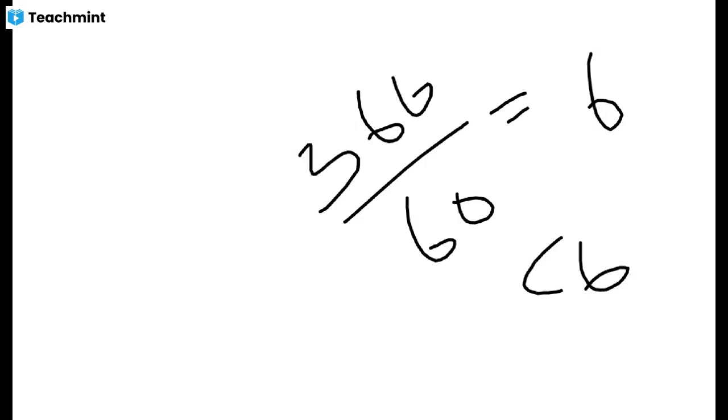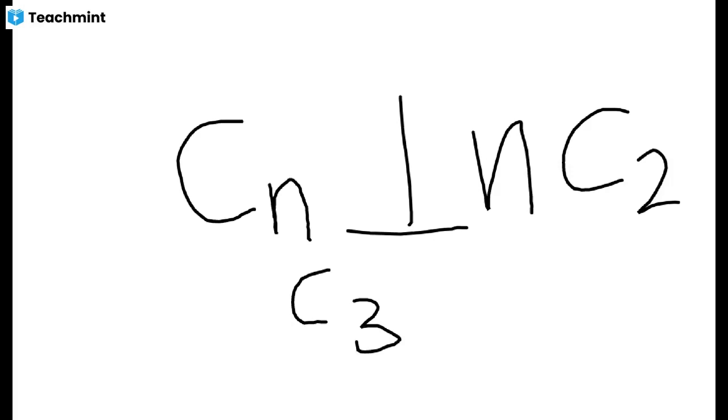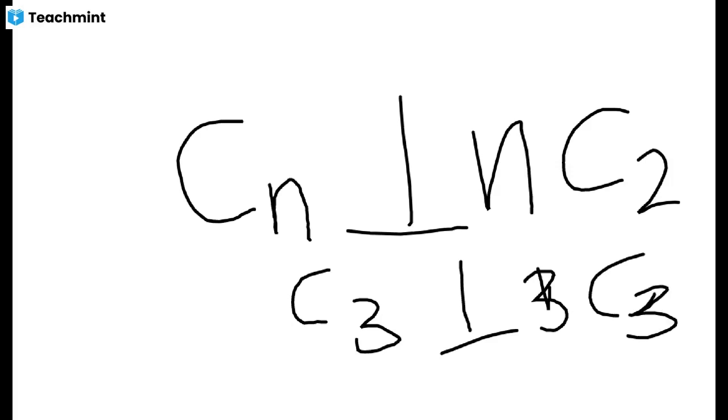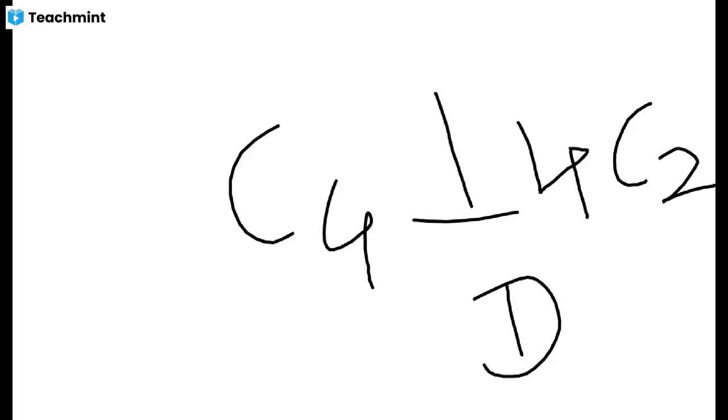So your first step is to find the principal axis, the higher order rotation: C3, C2, C4, C5, C6, like that. Then, as I said, if a group belongs to the D group, it contains a Cn axis with n perpendicular C2 axes. If it contains C3, it also contains three perpendicular C2. If it contains C4 and four perpendicular C2, it belongs to the D4 point group. So you should differentiate between the C group and D group.